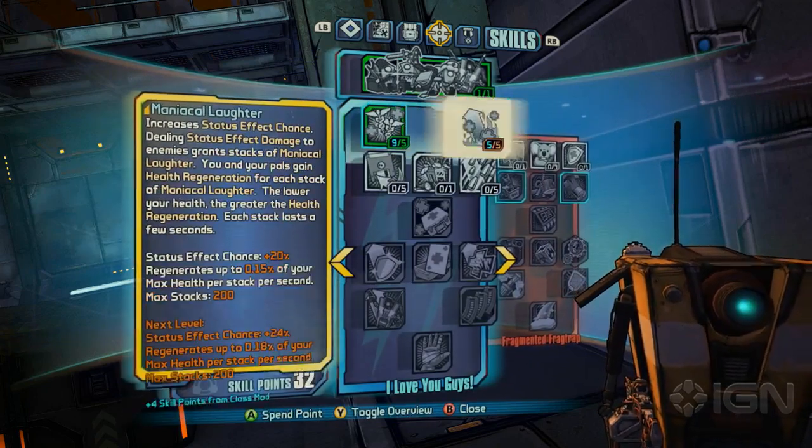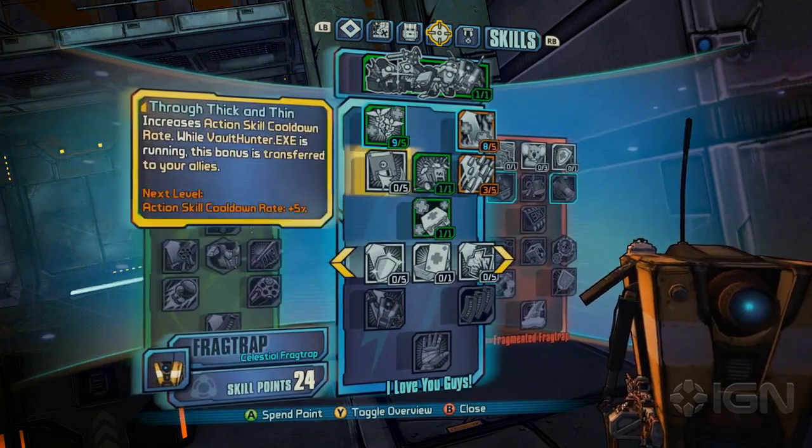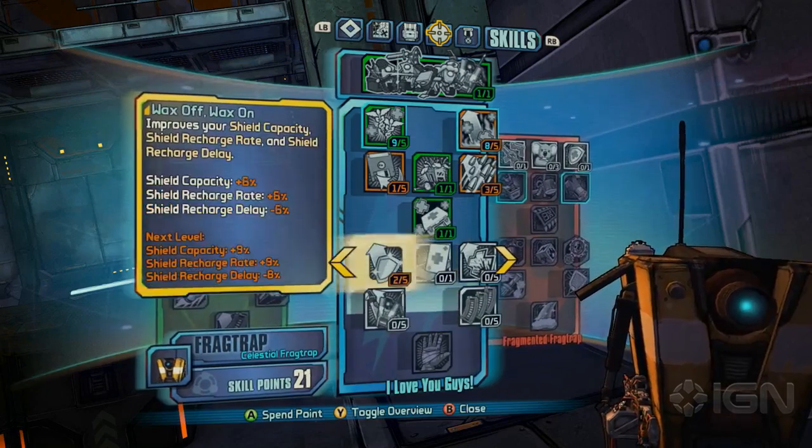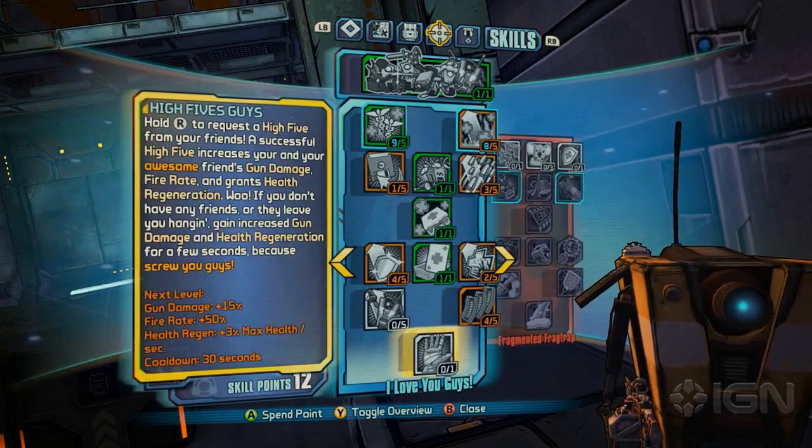That's if we're playing with someone that likes Claptrap. Who doesn't like Claptrap? They're out there, I've seen them. What? No, I don't believe you. Yeah, they usually hang out in dark corners.